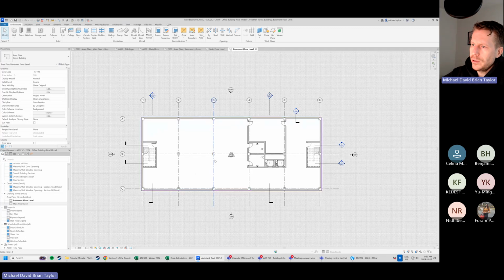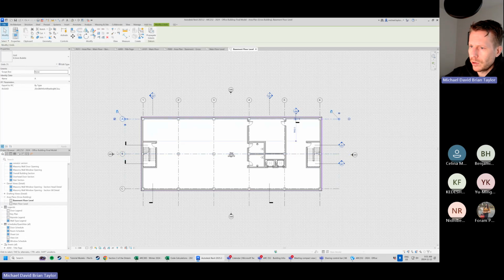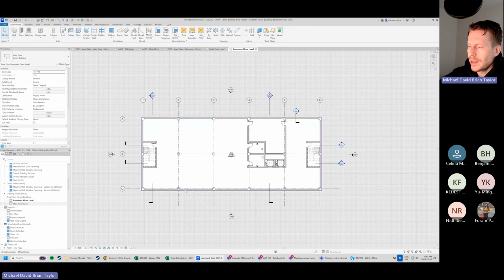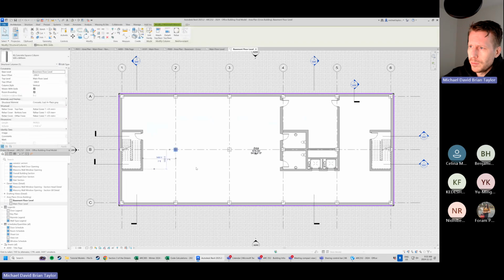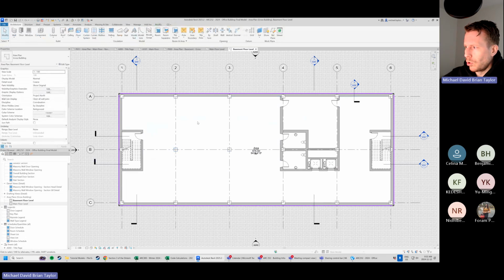The only thing we have to do is adjust some of the visibility graphics. We're going to keep an eye on our scale here, make sure we got the right scale in here. We're going to turn off some of these elements. We don't want to see things like the grid or these elevation markers. And we definitely want to make sure we get our color palette on here. And the last thing that I've done is I've also made the columns all gray. So quite a bit of stuff going on here, but that's okay.